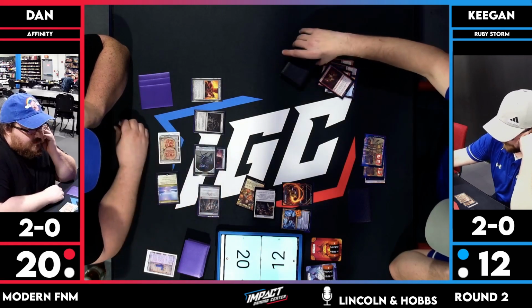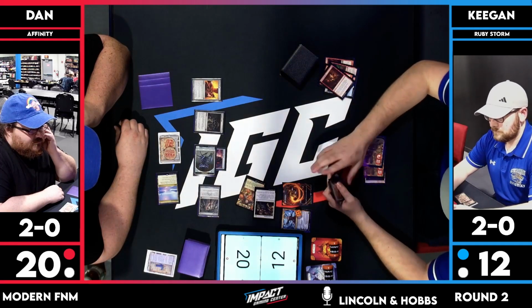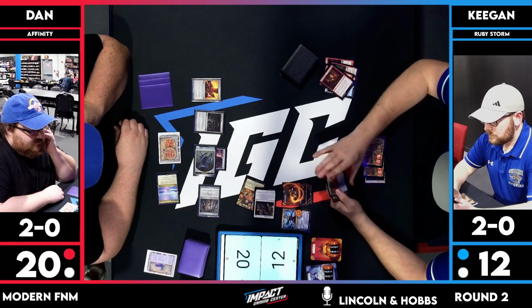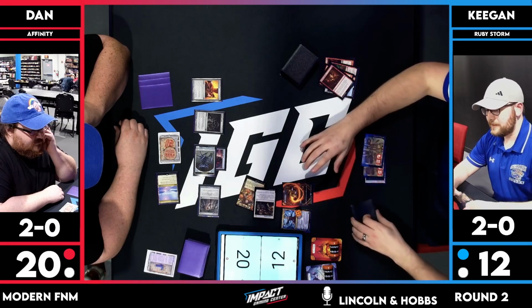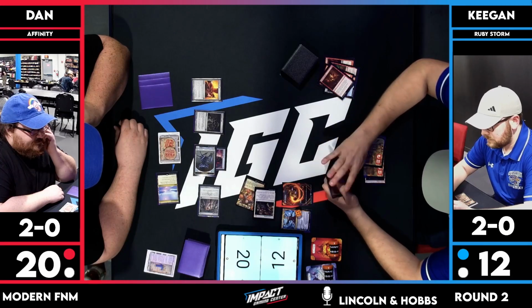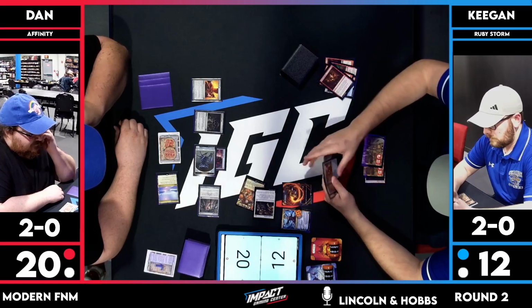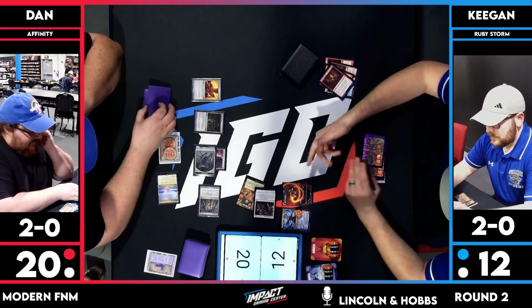The Prismatic Ending gives him the opportunity to eat the Damping Sphere. But Keegan may not be playing around that. This Construct is hitting for a lot of damage. Keegan might think about pending the Construct with the Lava Spur Boots on it, and the Damping Sphere might follow, and he might get blown out. So we'll have to see what the thought process is. But those 2 cards flipped off Ren's Resolve are so impactful for this game. So much to unpack there.